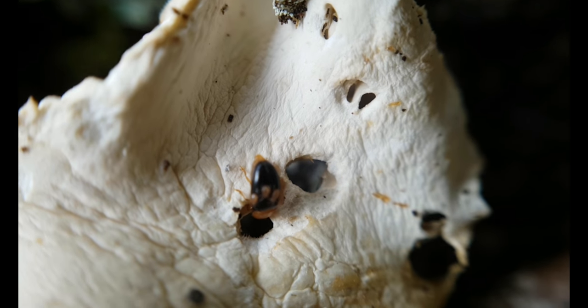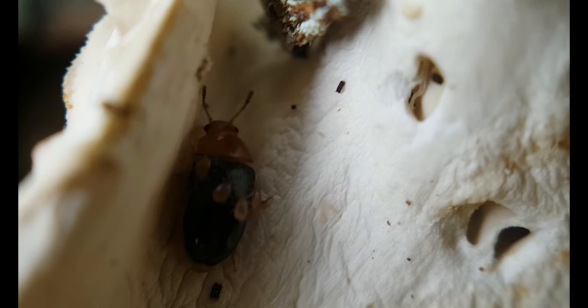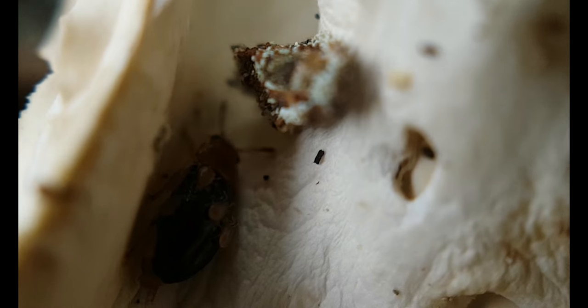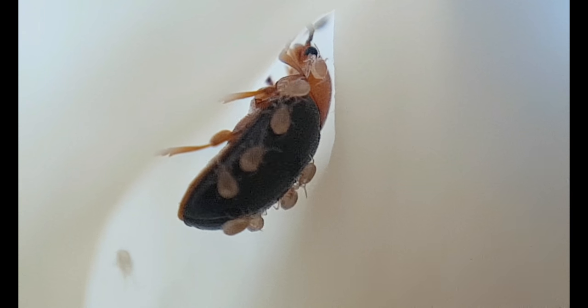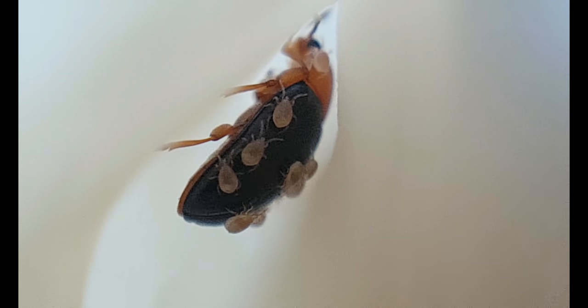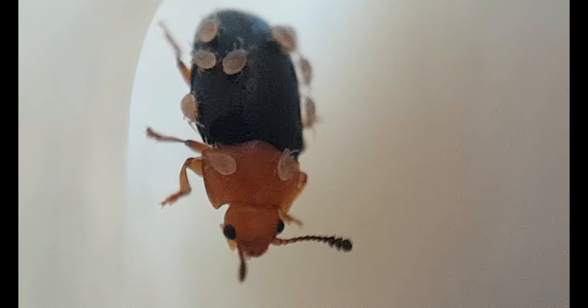Note the beetle's clubbed antenna. You'll see that she carries her young around on her back — certainly an easy way to get them from point A to point B, and also to keep them protected. Looks like we may have a traffic jam. The pleasing fungus beetle is about half a centimeter in length — they're not very large. Its offspring are about two millimeters or so in length.